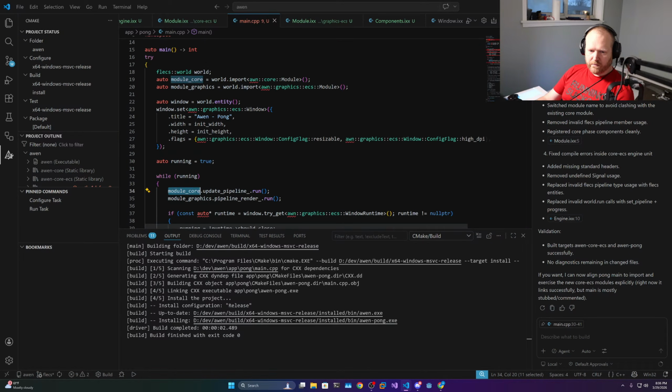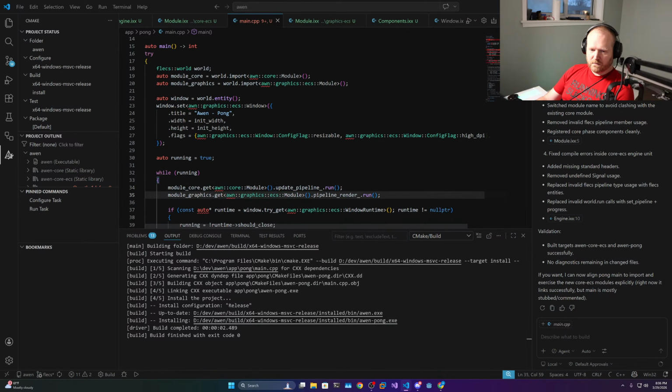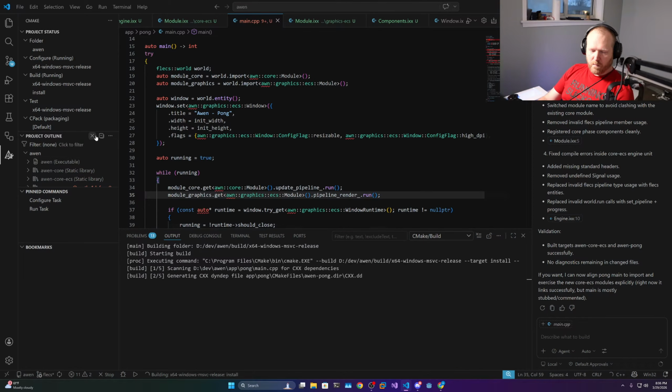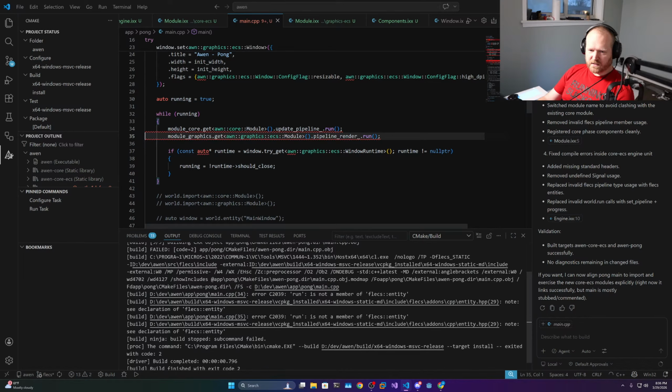Module core is not a member. Oh, this is an entity. This is a Flex entity. I thought it was returning my module. Do I have to do like .get on core module? Ooh, is that what I have to do? Run is not a member of Flex entity either.